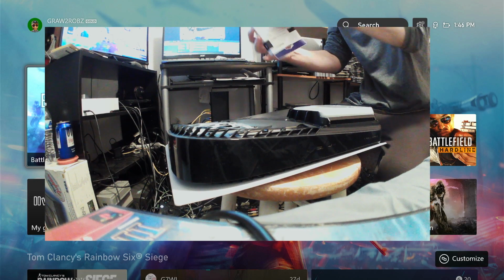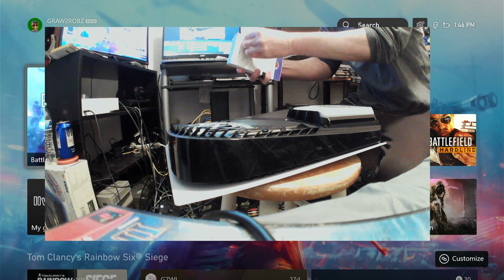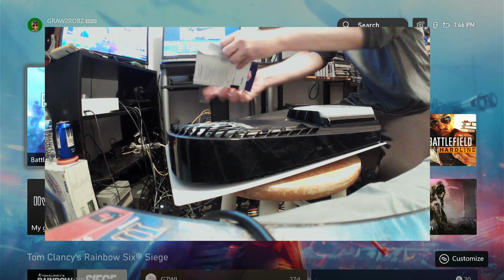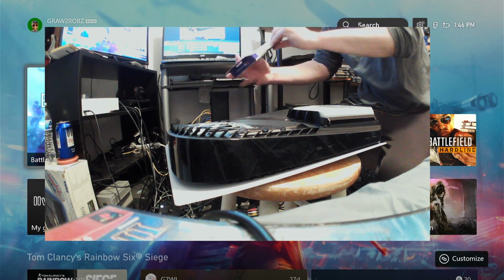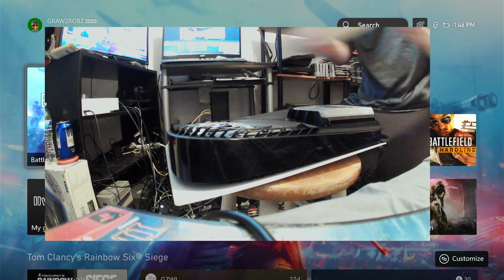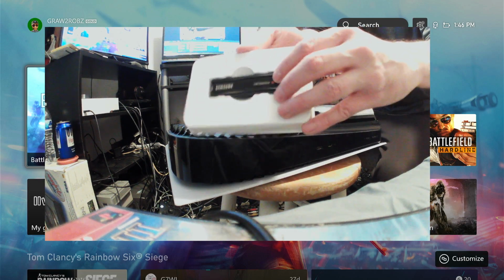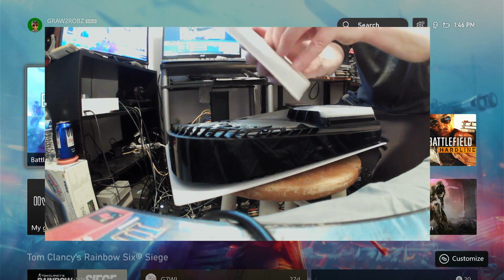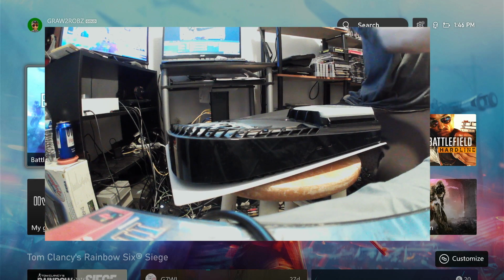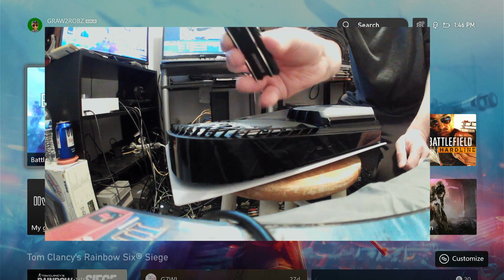How the hell? Oh, naturally. You got like some proof of purchase sticker crap here. Oh, now it's getting warm in here. Come on, you little guy. Oh, isn't it cute? It's like a little pocket knife.